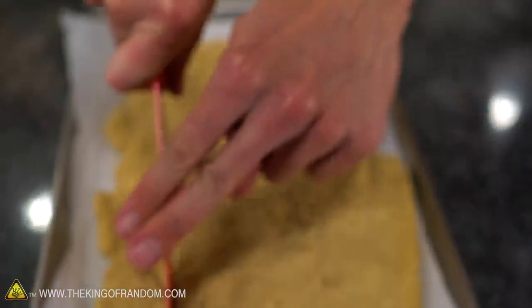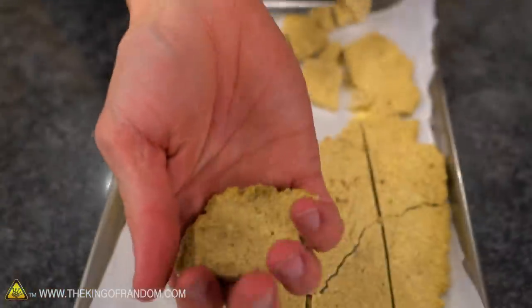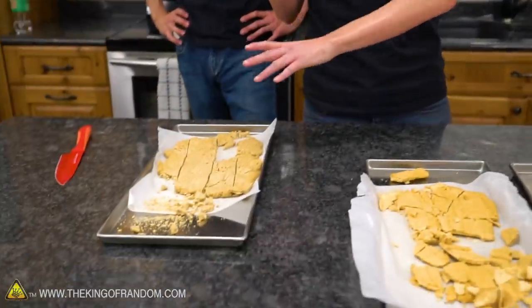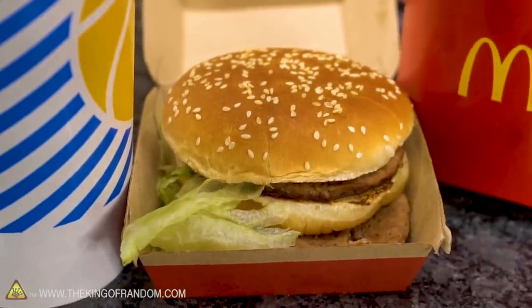Big Mac, fries, and a Coke. This cuts a little bit more like the Taco Bell — it looks like styrofoam. It falls apart a little bit more. It's like if you took stale bread that somebody had used to clean the surfaces at McDonald's — so like it was end of night, some buns left over, there's ketchup and lettuce and mushed-up fries and some spilled grease. Are there pickles on a Big Mac? Oh yeah. I'm tasting the lettuce and the pickles, like somebody poured pickle juice onto that bun and just let it sit there. Orange chicken with orange soda — I win.